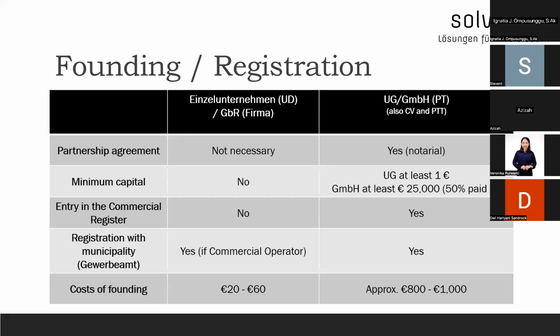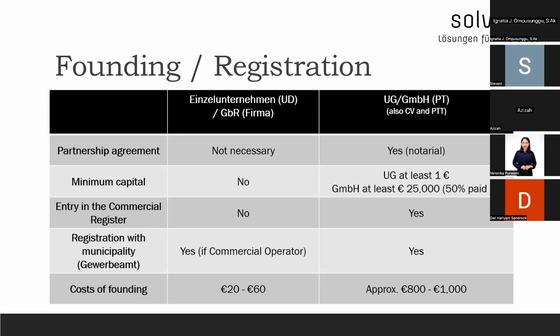What's very important is the minimum capital, because if you start your business as an Einzelunternehmen, you don't need a minimum capital either. If you don't have, for example, a reselling business or an Asia shop, you don't need too much capital, especially if you have a service business like advisory. That's why I told you to open a GmbH only if you would like to open a high-risk business or a bigger business.